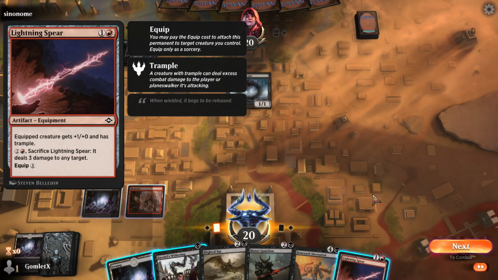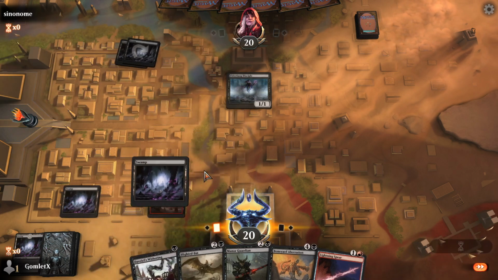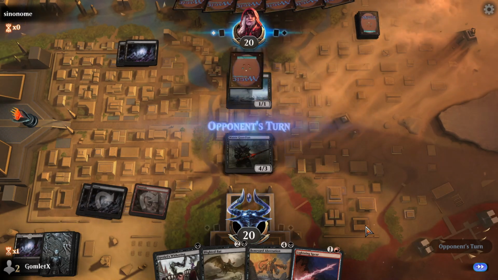Ooh, what on earth is this? +1/+0 trample, and they can sacrifice it to do 3 to a target. Okay, interesting little piece of removal and equipment at the same time. I'm just going to cast our biggest creature, the Manor Guardian, here.